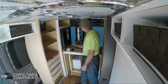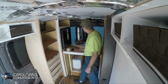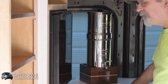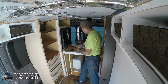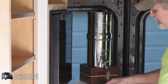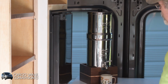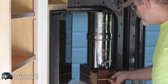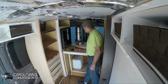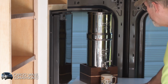My Berkey. I got a Berkey, and I'm already using it at home, but I got it especially for the van, and I'll be using this when I'm on the road. The issue is always that when it's usually set flat on the top, you have to put it on the edge so you can put your cup under and fill it with water. So this little box, the only thing it does is make it easier for me to put the mug underneath and fill it. So that's what it was all about. And of course got some storage, can put an extra faucet and some other stuff there. So I'm putting it on top of what I already showed, I think, on top of my storage area. The top is finished with a Formica top.